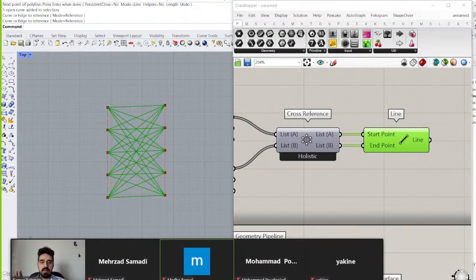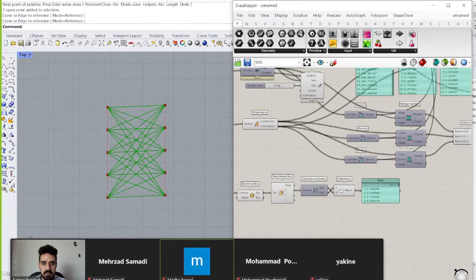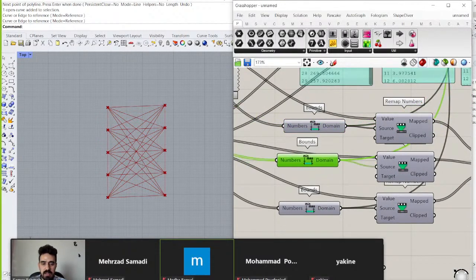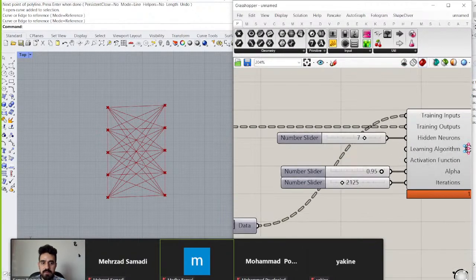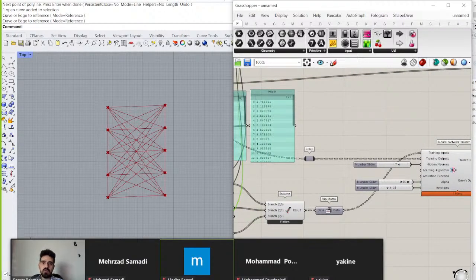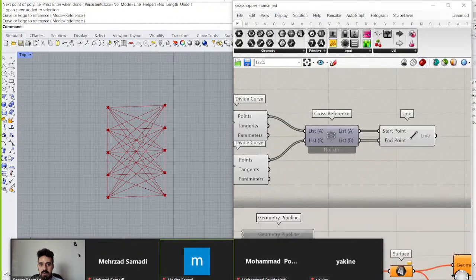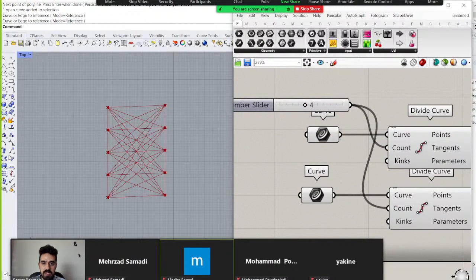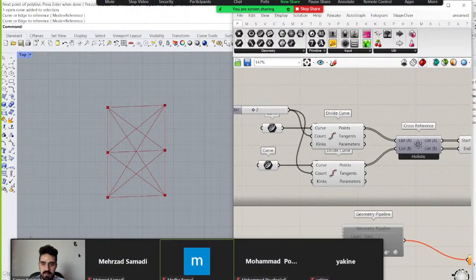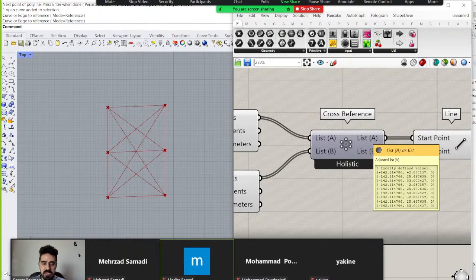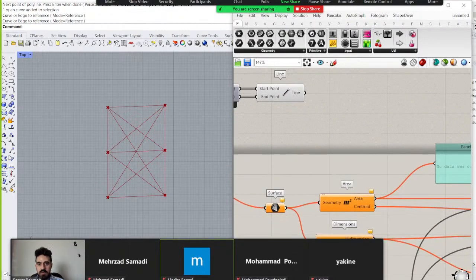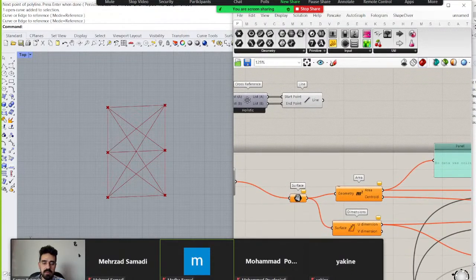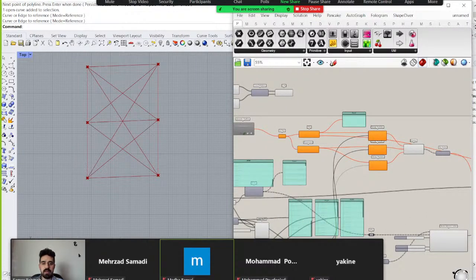Now we have the first layer. It has three inputs, three nodes: the area, the length, and the width. The number of hidden neurons can be up to 4, because to cover all the possibilities, we have 25 possibilities for 4 and 4. When we go down to 3 and 3, how many possibilities do we have? 9. That's why 4 or more is fair enough for a hidden layer, because we connect all the possibilities between all the inputs together.